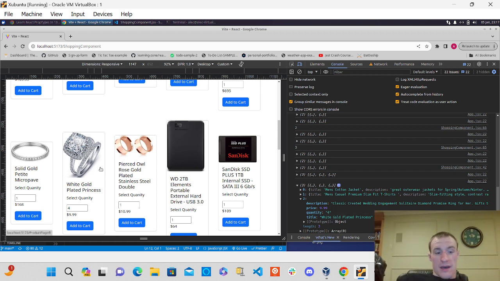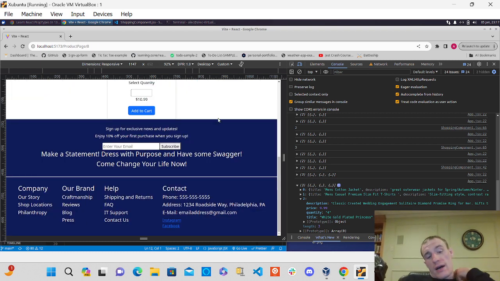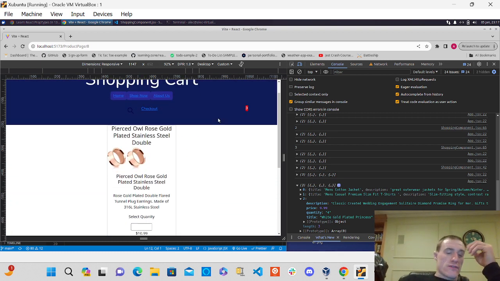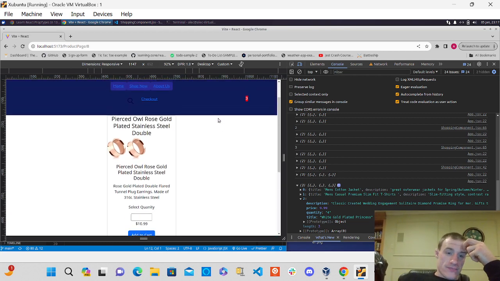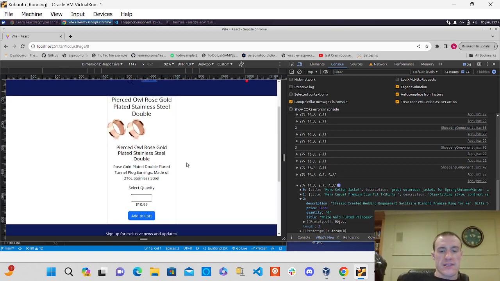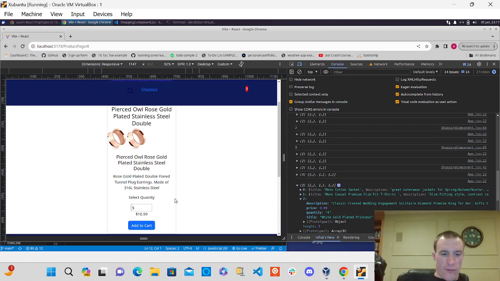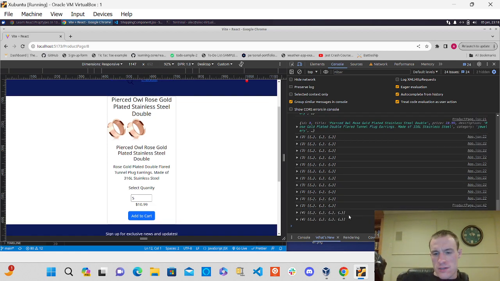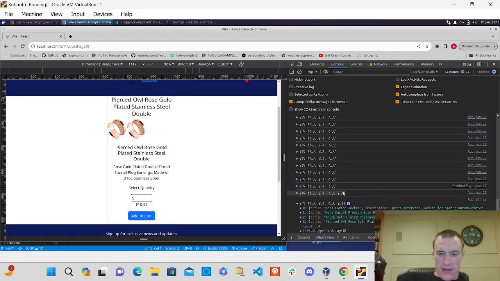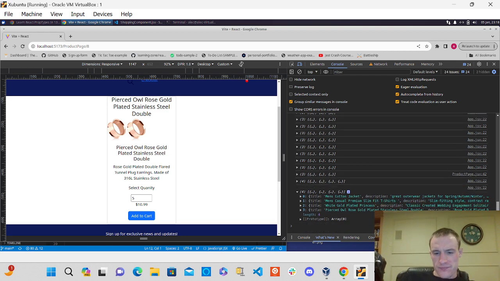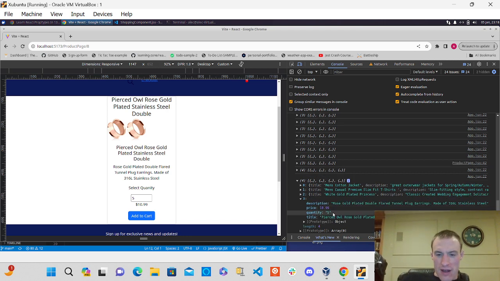Great. And yeah, I can also add items on the product page. So I can click on an individual item. Each individual item has its own product page like this, just using components again in React. Let's say I want 5 of these. My cart's going to reflect that. So it's going to be 4 items in the cart now. Each one with different quantities. So, cool. We got 4 items in that array there. It's going to be an array of objects. So we have that gold-plated ring, whatever it's called. And we got 5 of them.